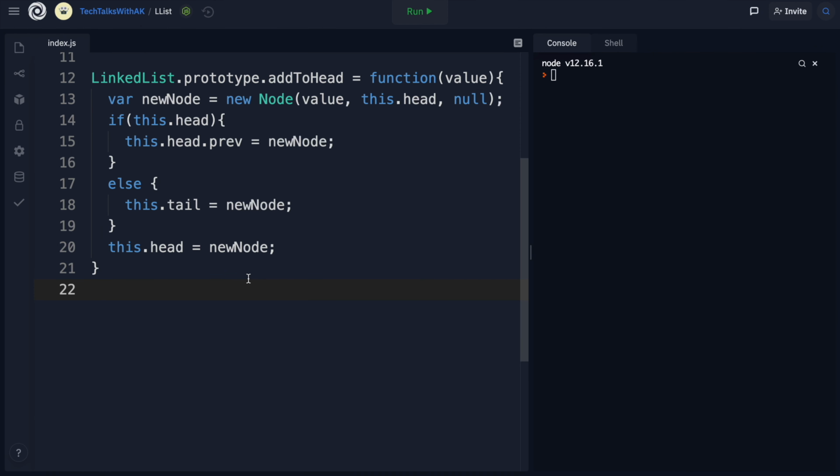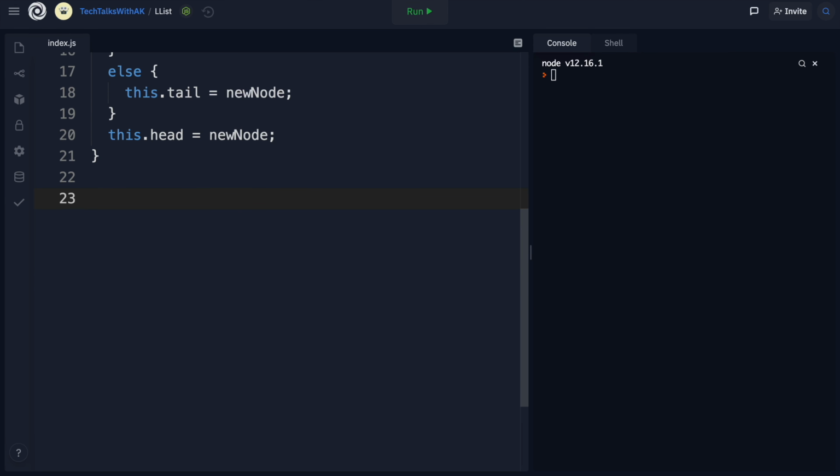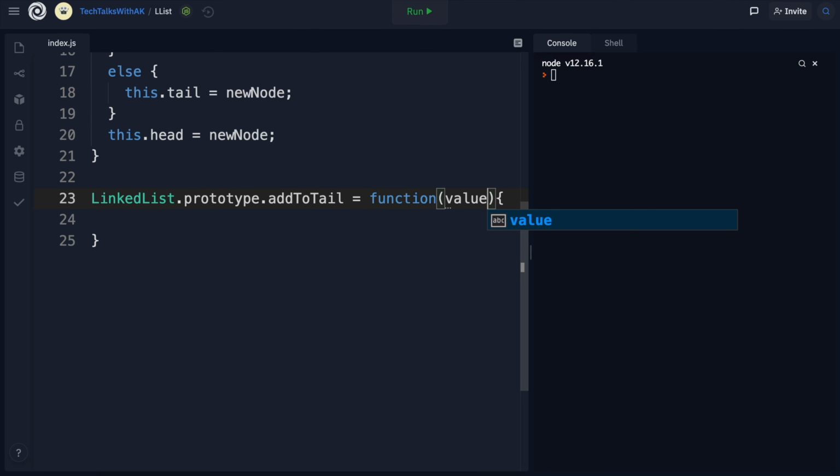So let's start creating a new method which is add to tail. So we will say LinkedList.prototype.addToTail equals function. Now we will pass our value parameter like we passed in the add to head method, because we will use this value parameter to create the node that we are going to add to the tail.